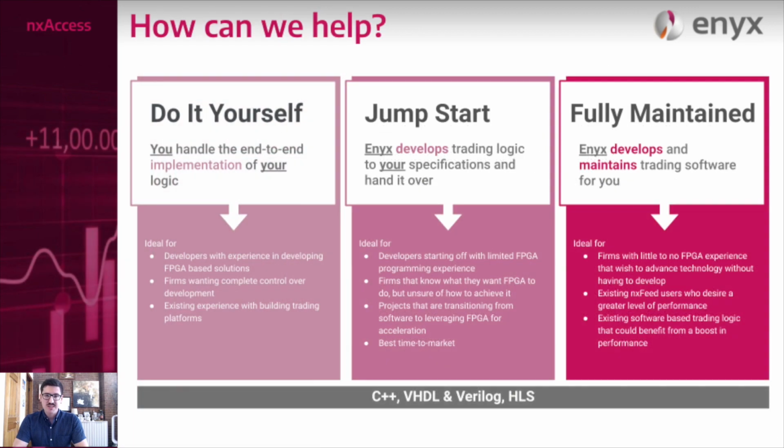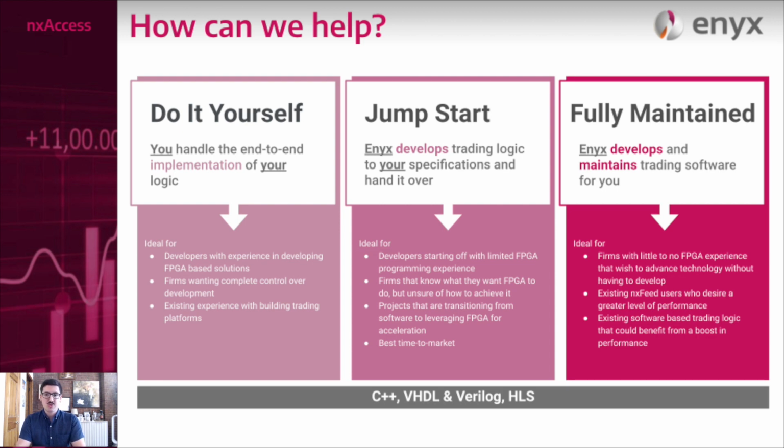So how can we help with nxAccess? We have three approaches. The first one is do it yourself. We provide you a package with demonstration and documentation that really should help you take off and create your project and go to production on your own if you wish to. We have customers that take secrecy very seriously and don't want to tell us what they're doing, and they just take our package and create their application and deploy it in production.